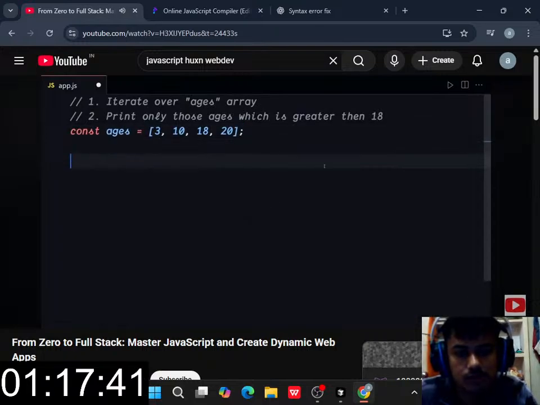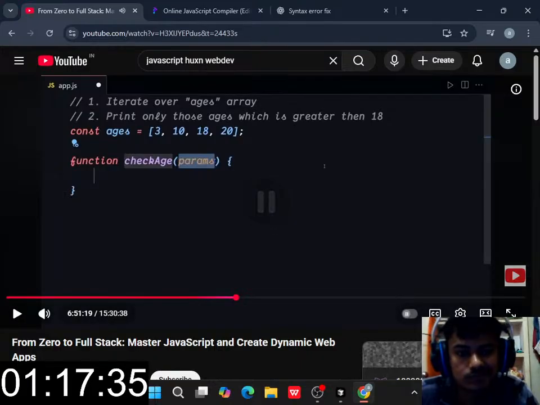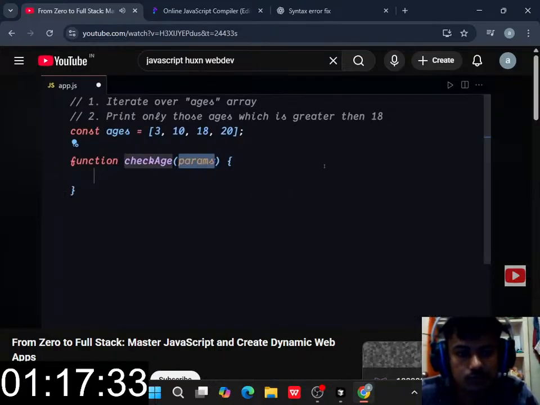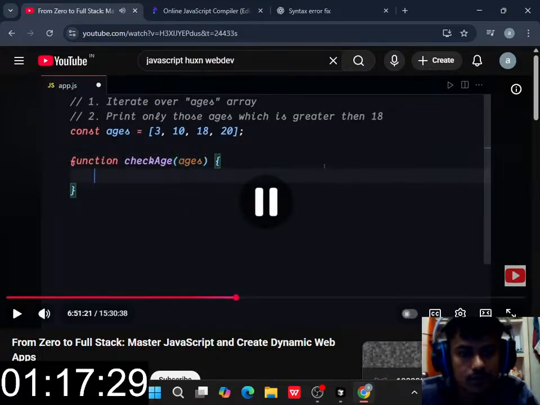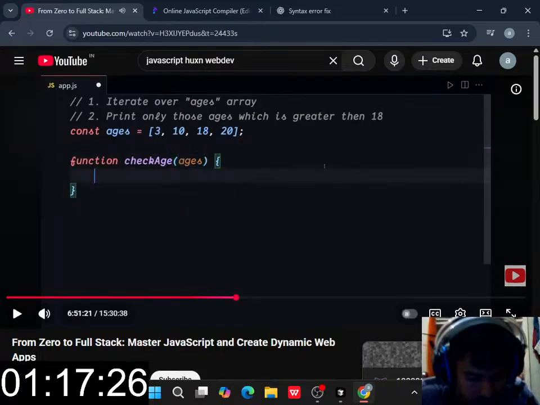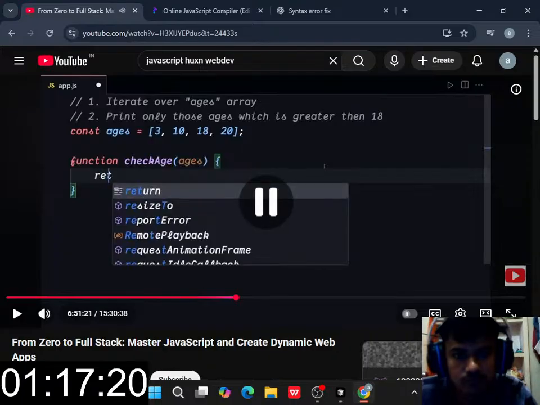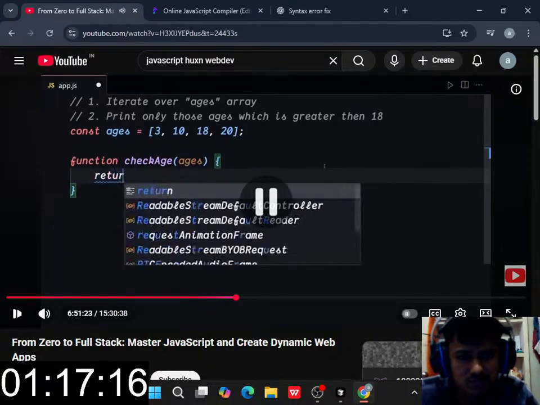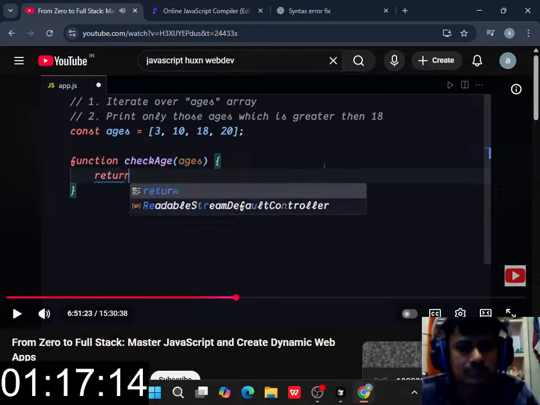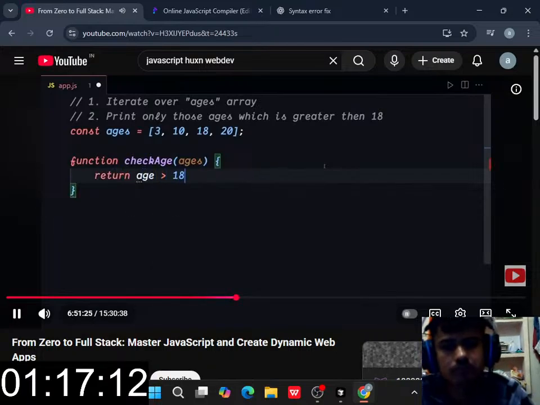Then watch a solution. So I'm going to write my function separately, because I also want to show you that you can totally do that if you wanted to. And it will just return edge is greater than 18.